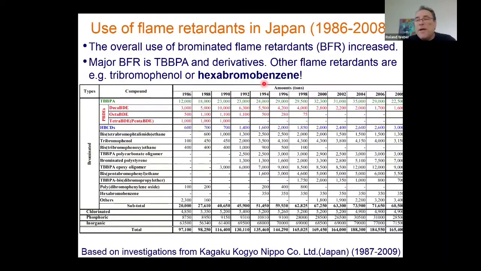So you know, hexachlorobenzene is a POP since the beginning of the convention, but hexabromobenzene, which is certainly also a POP and has POP properties, it is still used as brominated flame retardant.